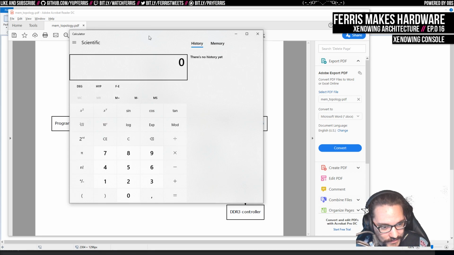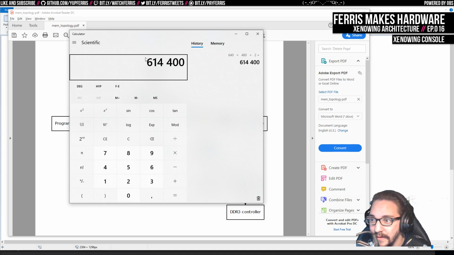So yeah, and that's also very true of block RAM, that it's physically large, and placement and routing can be hard if you're using a lot of it, because you suddenly need a lot of your design close to many different parts of the chip, because it's distributed around the chip as well. So definitely a lot of potential problems. Even if we do 640 by 480 times 2 bytes per pixel, we're already at 600K. So first of all, that's like a third of the available RAM on the system just for a frame buffer.